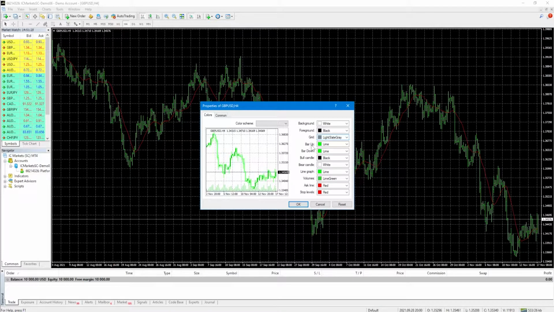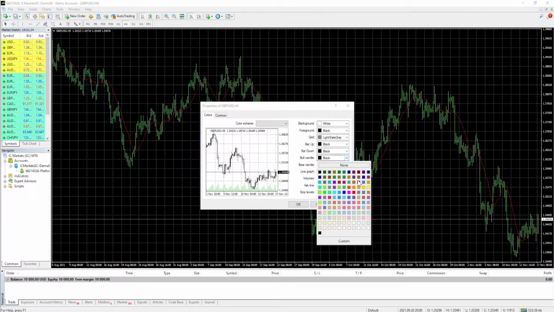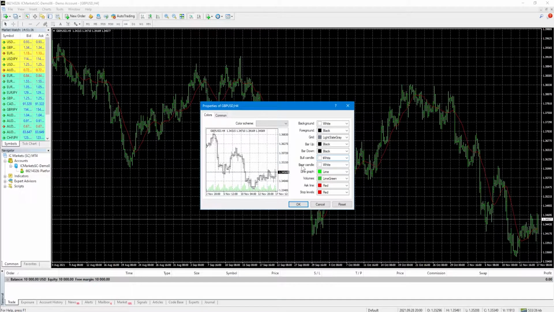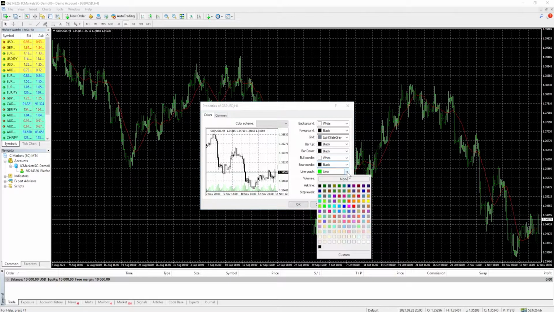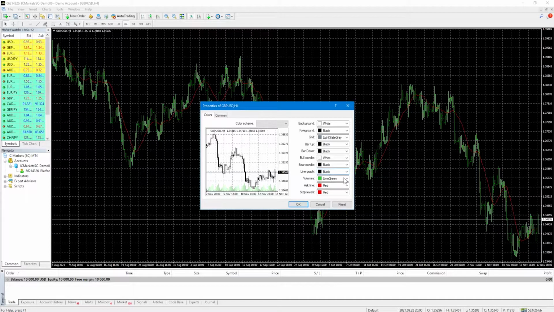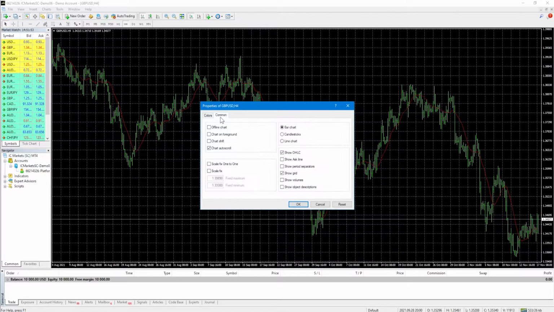Then bar up black, bar down also black, bull candle white, bear candle black, line graph also black, and volumes can stay in lime green. Ask line and stop levels can stay in red as well. Now go to the Common tab at the top of this window and uncheck Show Grid.